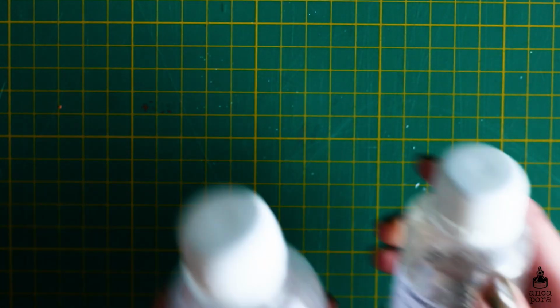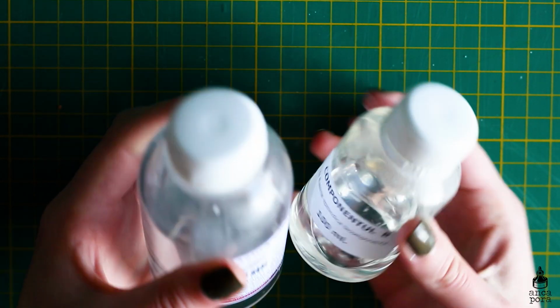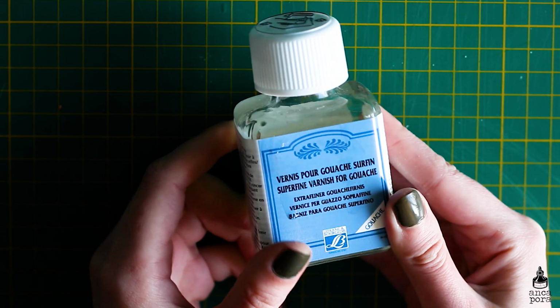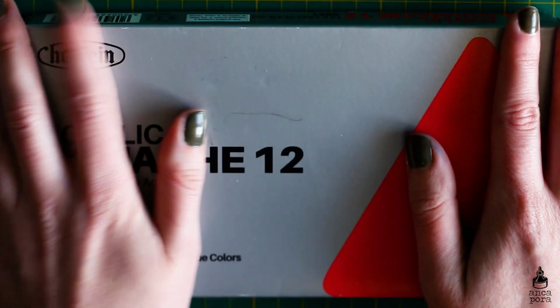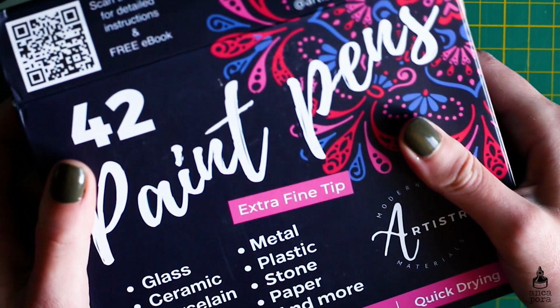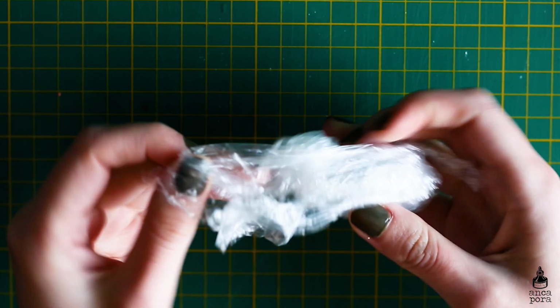And for attaching the backing to the earrings, I used resin. I used a gloss gouache varnish for varnishing everything and making them look shiny. And for painting them, I used acrylic gouache by Holbein and the Artistro paint pens, which you have seen me use in pretty much all of my videos since I got them. So these are the tools you will need. I will explain the process a bit as we go along in the video.